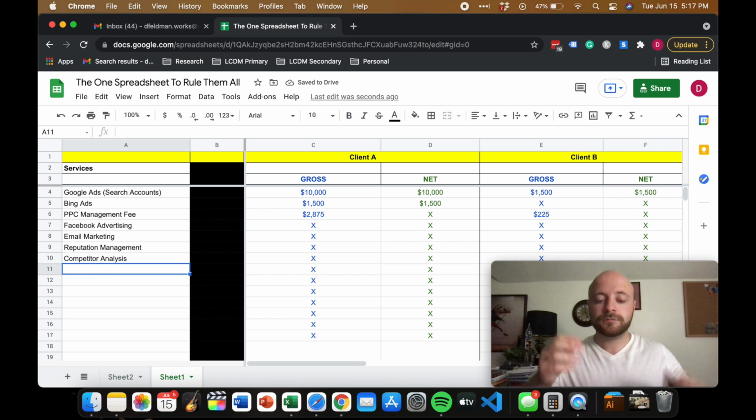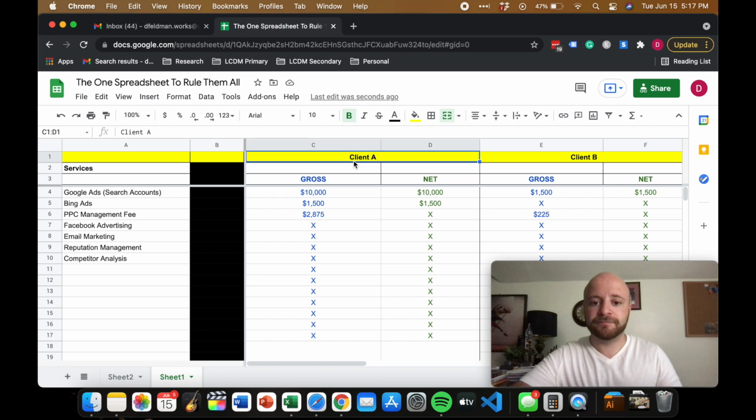So let's go through and explain what this is. So for client A, this is what I would do on a monthly basis. Again, if your service business is different than a month-to-month contract or a month-to-month setup, if it's quarterly, if it's annually, if it's semi-annually, whatever it is, you can modify it to whatever you like.